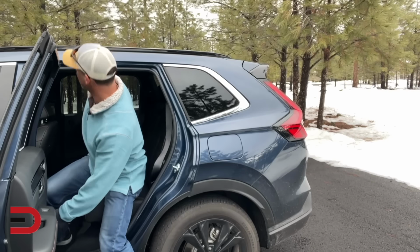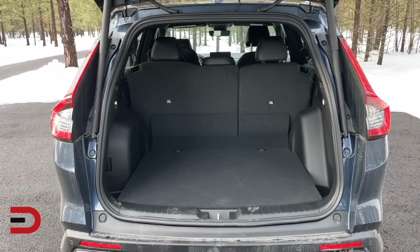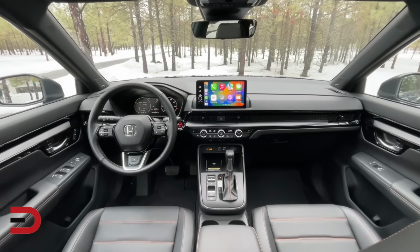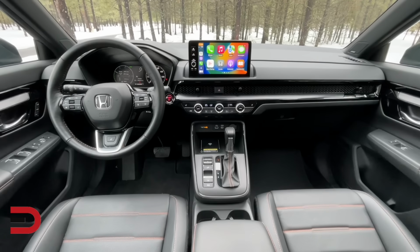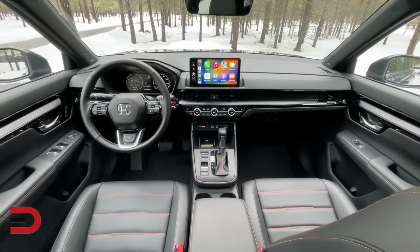The rear seat is generously sized and easy to get into. A relatively simple and boxy shape makes for ample cargo room, they say. The controls and infotainment system are easy to use. Unfortunately, on the base LX, blind spot warning and rear cross traffic warning are not available, although they are standard features on other trims. So CR-V over the Escape.